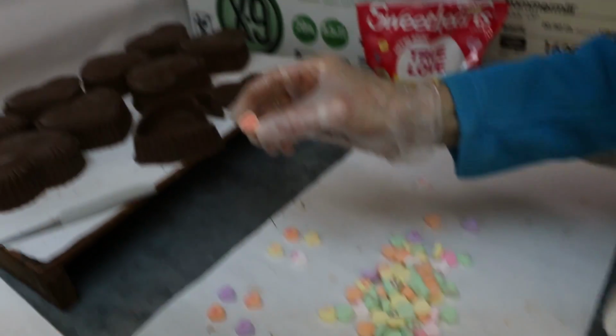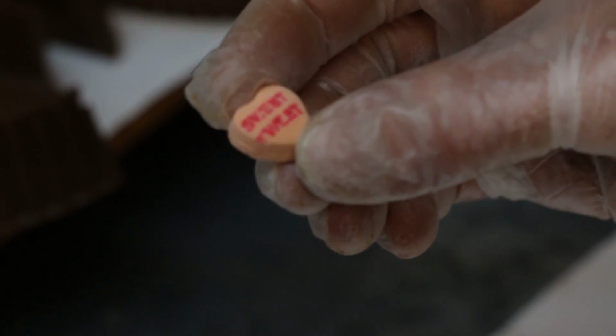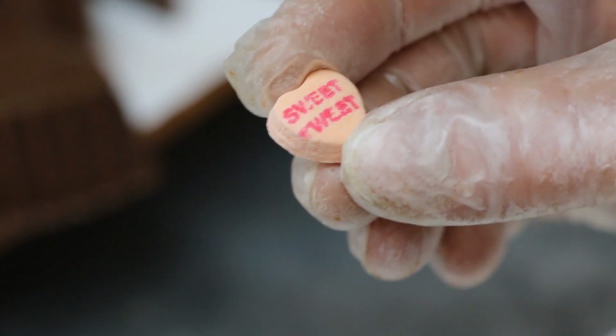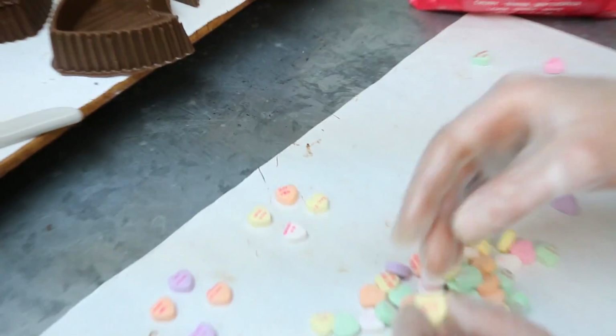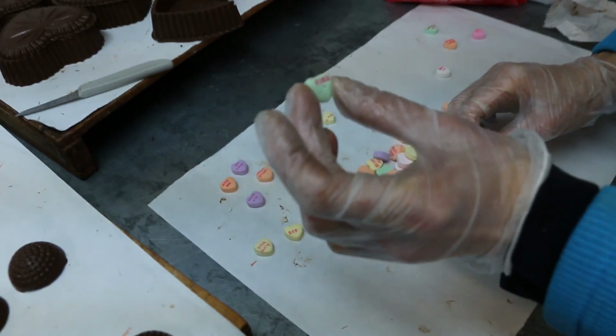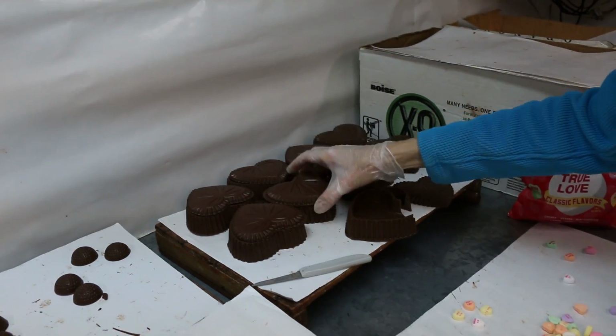This looks like sweet. Sweet wheat, because that S is not quite working out. Sweet wheat looks like to me. The drop of the S, so it's not going to make the cut. I might let that one go because it says kiss. So these are going on top of these lids.